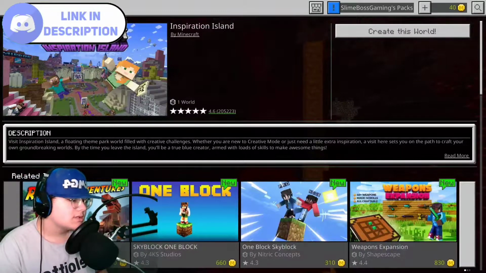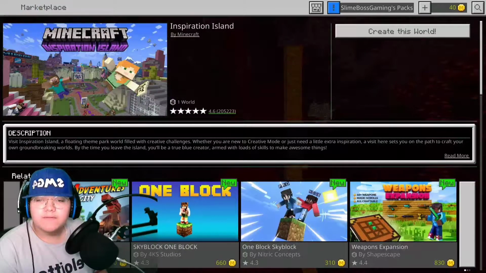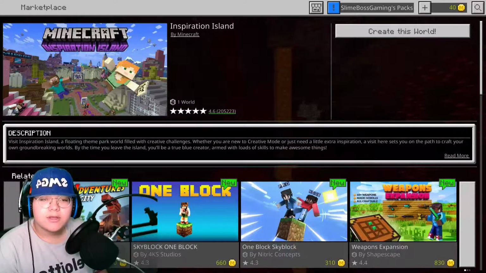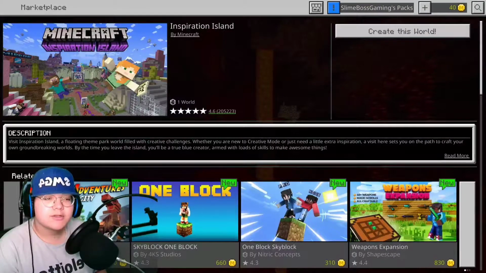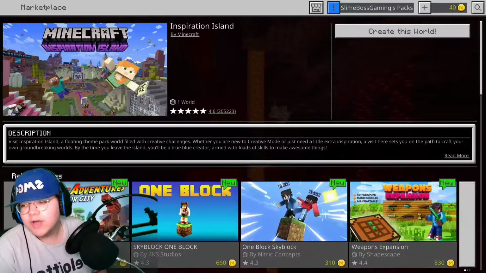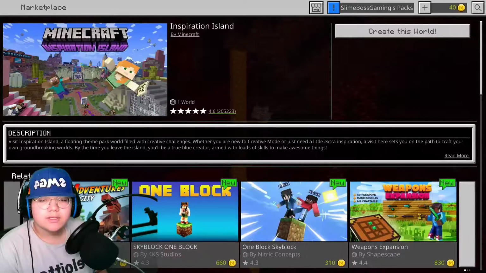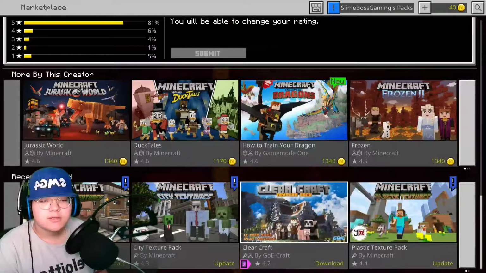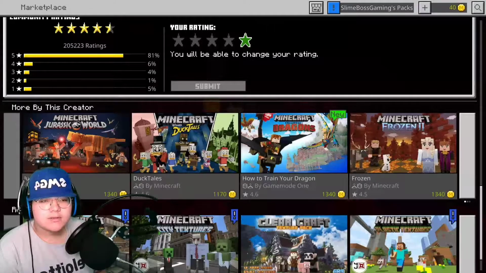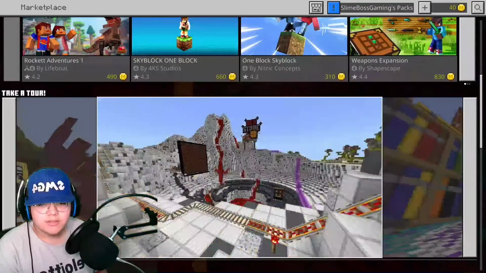Let's just read the description here. Visit Inspiration Island, a floating theme park filled with creative challenges, whether you are new to creative mode or just need a little extra inspiration. Visit here and set on a path to craft your own groundbreaking world. By the time you leave the island, you'll be a true blue creator, armed with loads of skills to make awesome things. So here is what it looks like. That's what the map looks like. There's some pictures here.